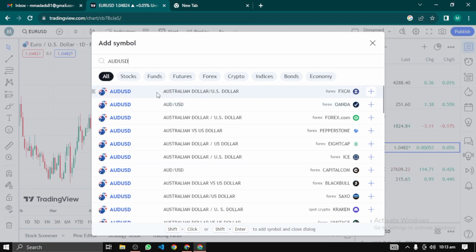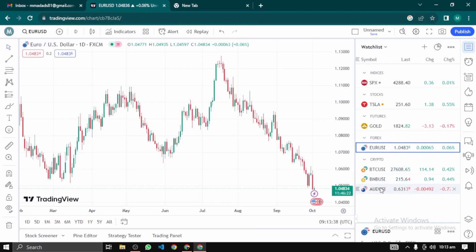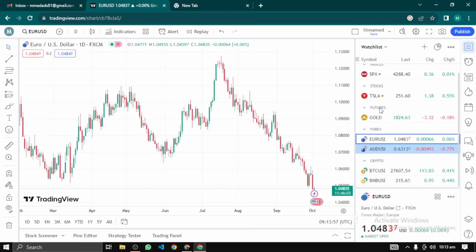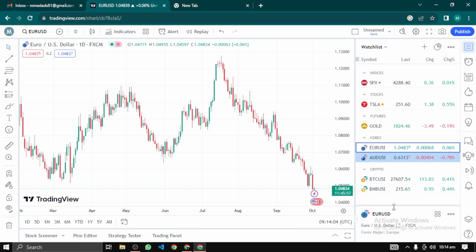So I come here, this is Australian dollar USD. And if I click on add, you notice it's going to add down here. But I don't want it to be in the crypto session. I want it to be on the forex session. So I can easily drag it and come here. Same way you can add up to anyone you want. So that is about this. If you notice, this one will drag down, you can drag it back up. Any currency you are, any project you are currently on, the event and news and every other thing will be showing down here. But I want to keep this hidden a little bit.